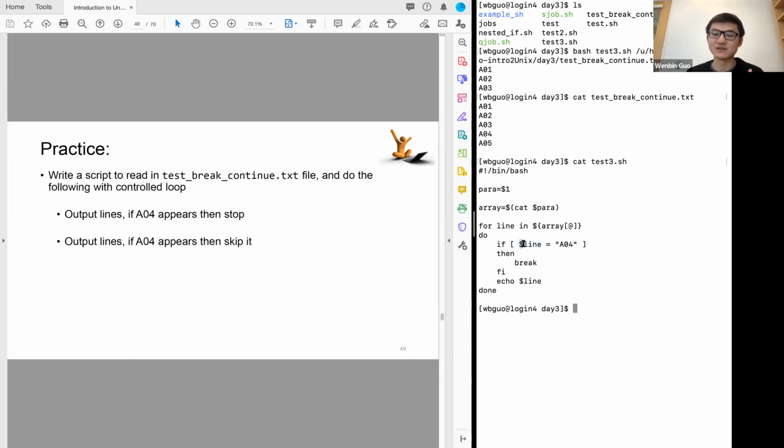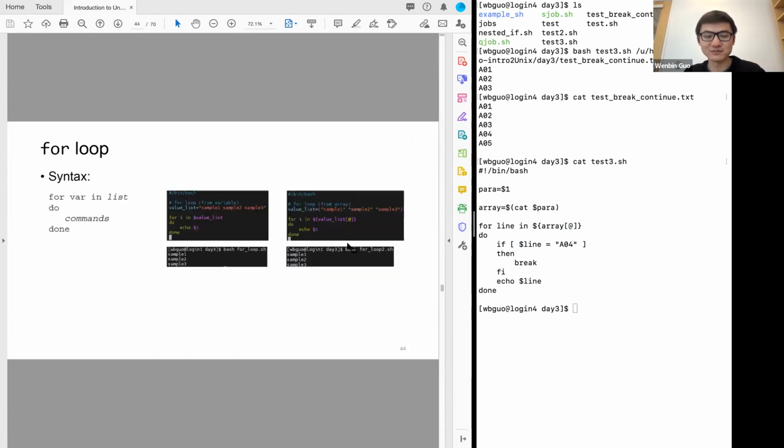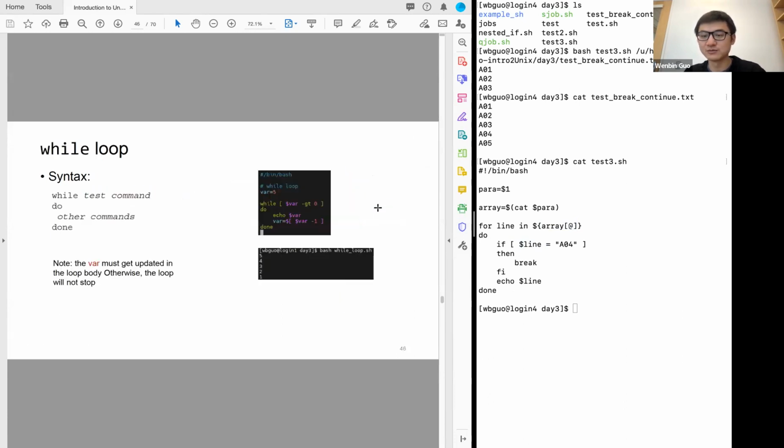I made this mistake the second time. So I hope that when you meet some of those mistakes, you can always go back to check the slides and the example, and try to follow that to make everything correct.